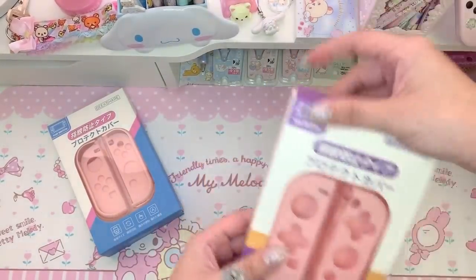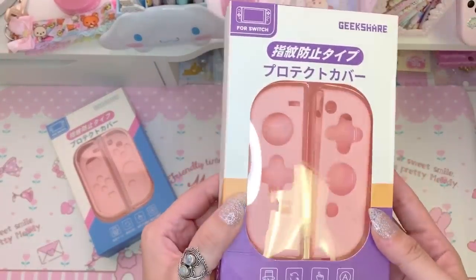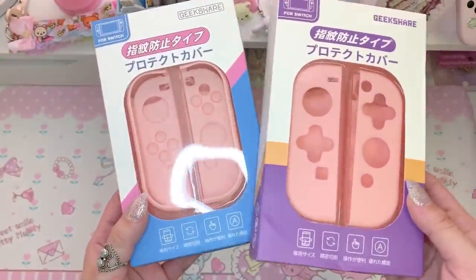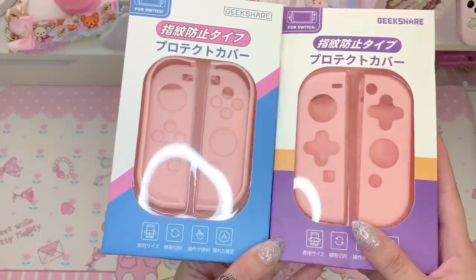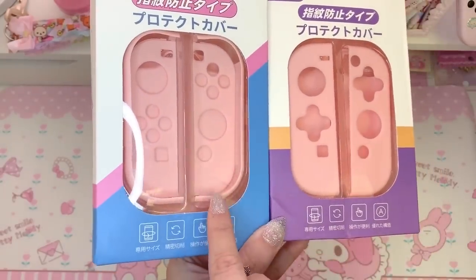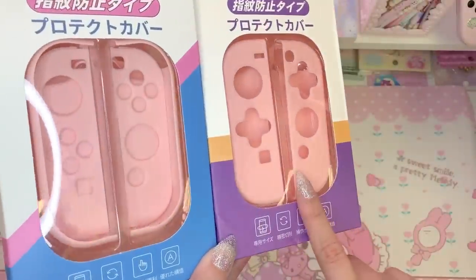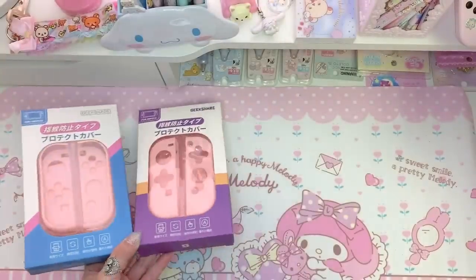Second thing in the box is another hard shell set for the Switch. This one's a little different, so I think it's really cool that they sent one of each kind, so I can show you guys the difference when you're putting these on. This one has like a face. This one, the back will clip on, and then you'll snap this little front plate in. Sorry. And then this one is like a two piece where they will each snap into each other. So I'll show you guys the difference in a bit.